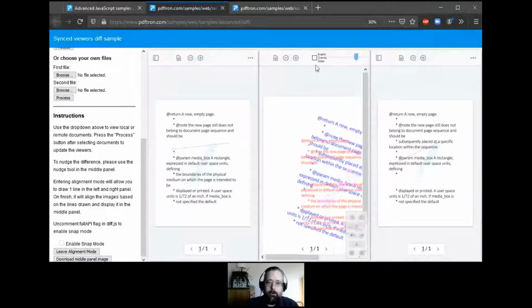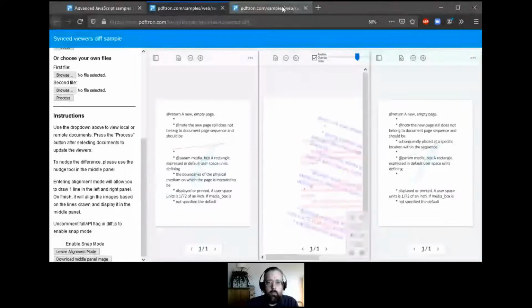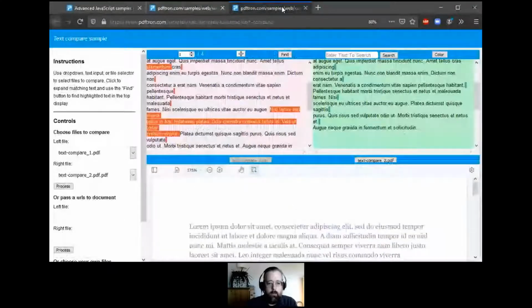So whatever your users need out of comparison, this sample can be a pretty good starting point for supporting advanced comparison features. We're also coming out with a new text comparison in the next version that will create a side-by-side text diff with annotations for each of the parts of the text that have changed. So that's another feature that we have coming out in the next version.